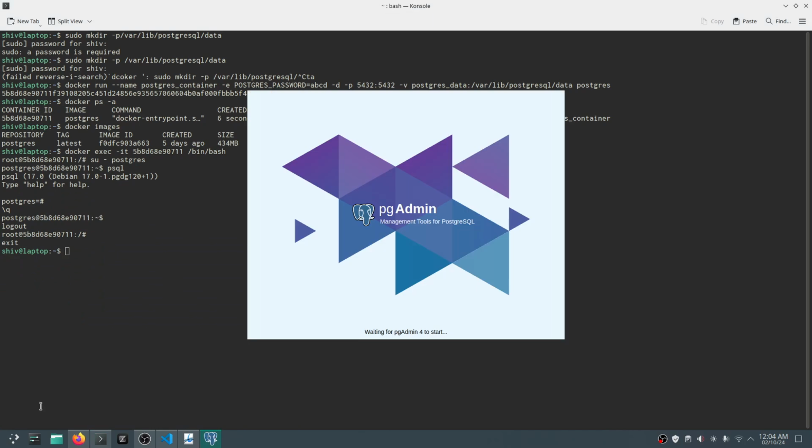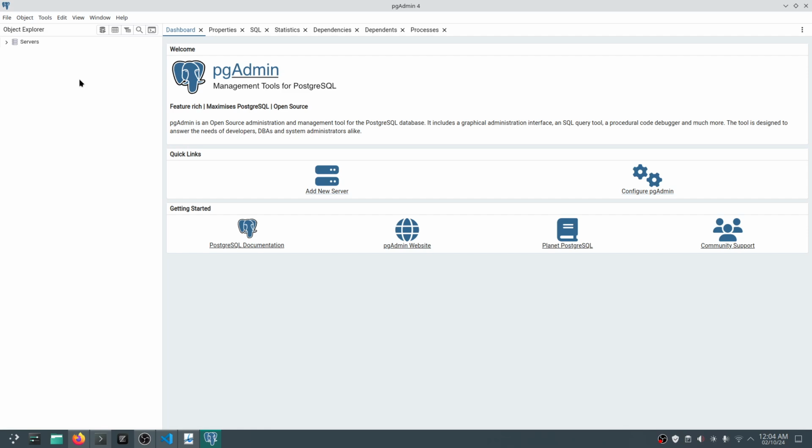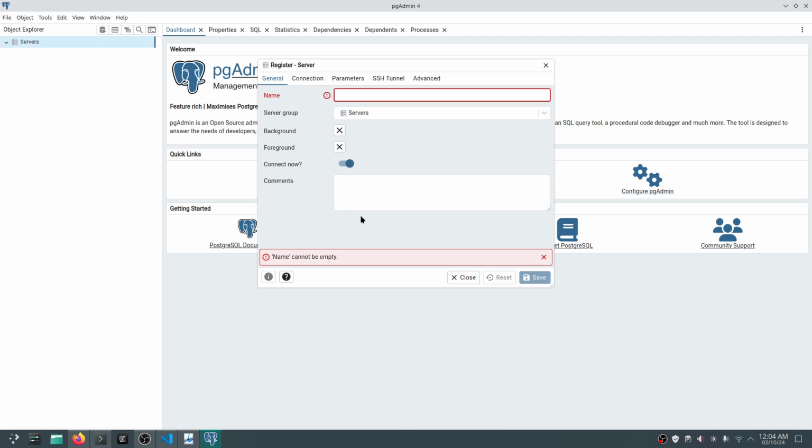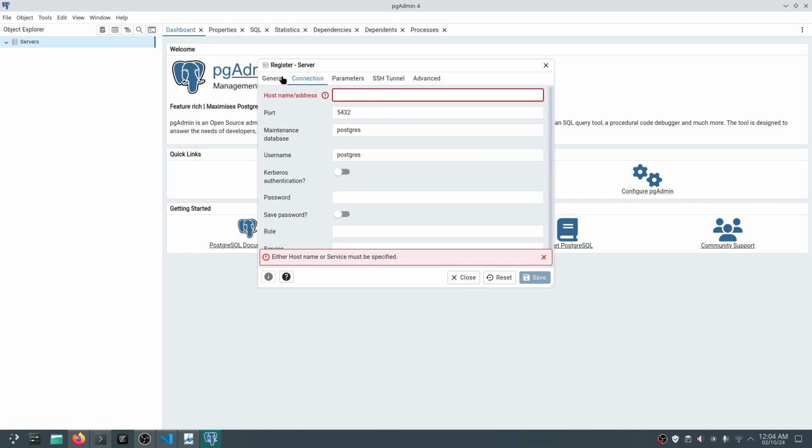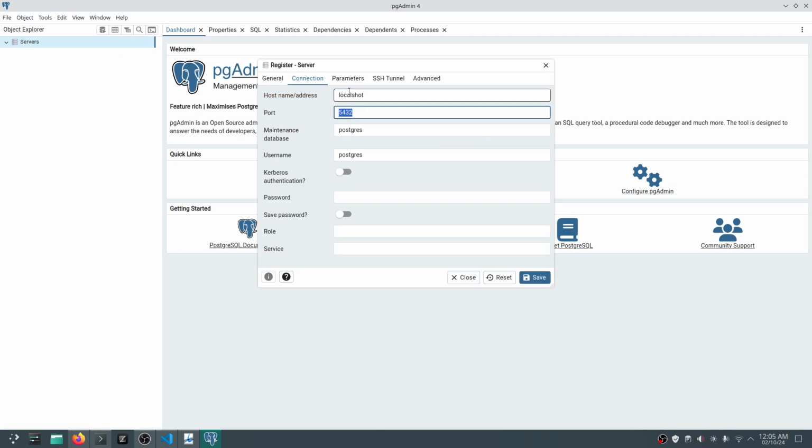So what we can do is connect to this. I'll show you how to connect. Let it launch. Okay. So we have servers. We register a server and we give it localhost, and connect now is enabled, and under connection the host name is localhost.